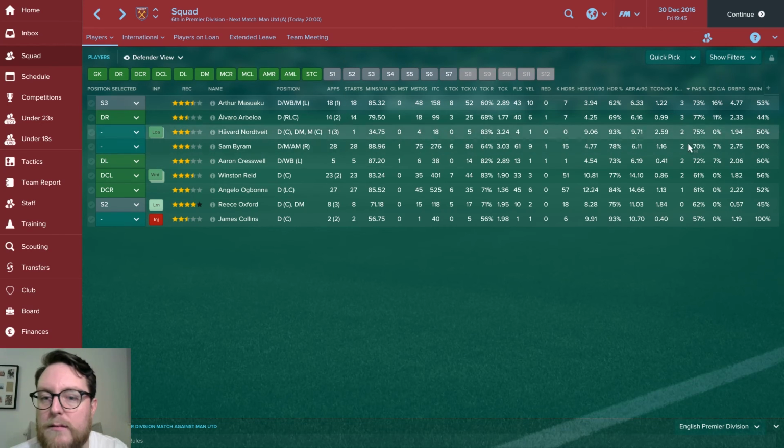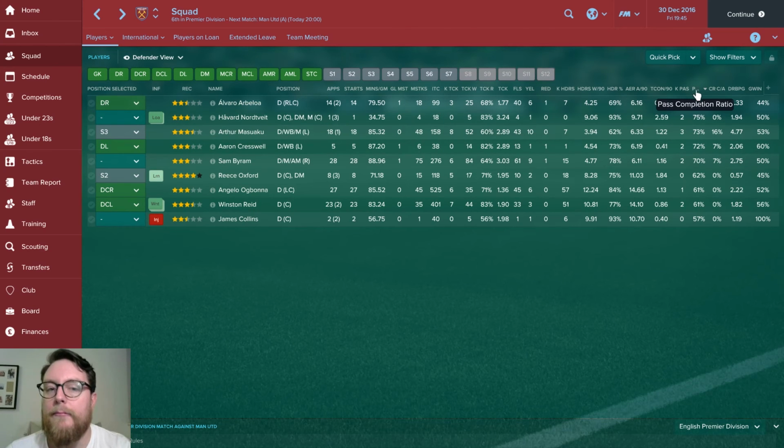We expect maybe some more yet from the left and right back because they do get forward. So pass completion rate there, we'd like to see that high. We don't want to see anyone too low. What have we got? Winston Reid 61%. Oh, Bonner down at 61% as well. For a ball playing defender, that's not so good. But yeah, we don't want to see the defenders giving away the ball.